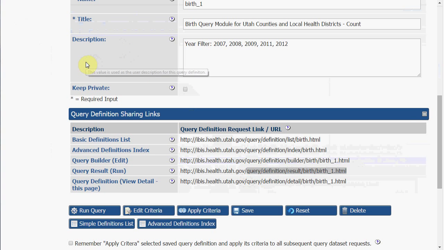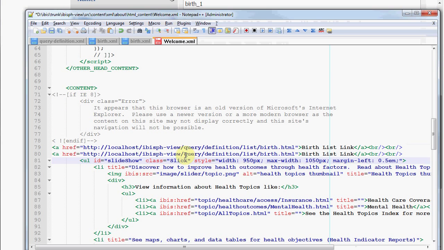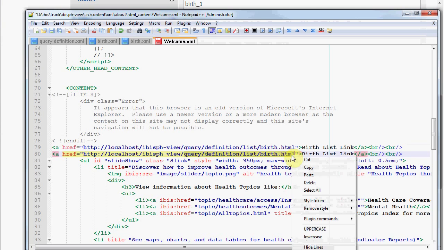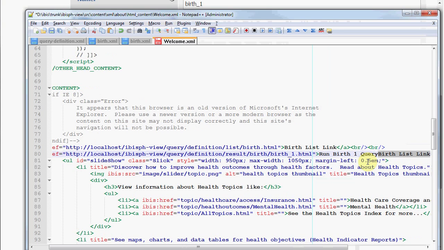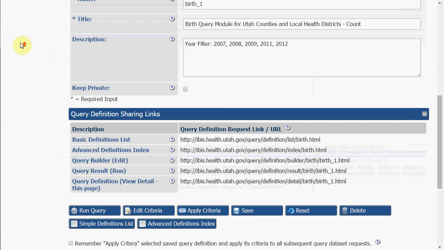Back to my editor, I'm going to paste that value in on this second link. Paste. So query definition result, birth1, and I'm going to say run birth1 query. Delete that, save the file, come back to my interface.